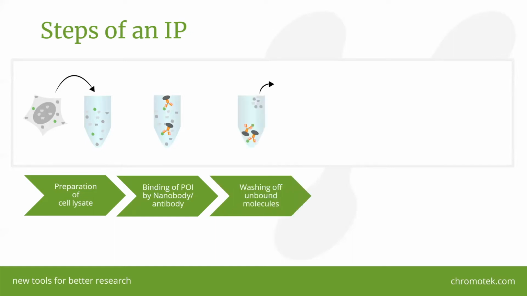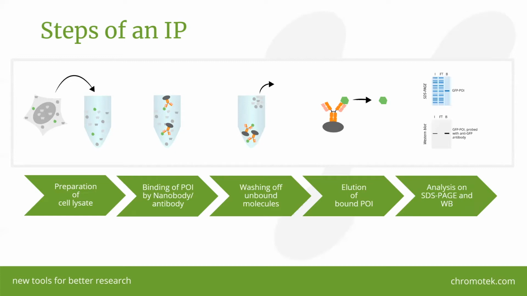The beads are separated from the supernatant after incubation by a magnet or centrifugation. The beads are washed a couple of times, and the goal is to remove all unwanted and unbound molecules. The bound protein is then eluted from the beads, followed by the analysis of the eluted protein by SDS-PAGE and by Western blot analysis.